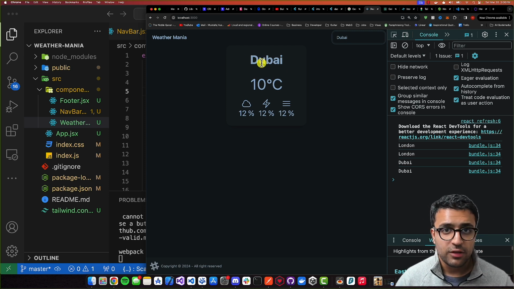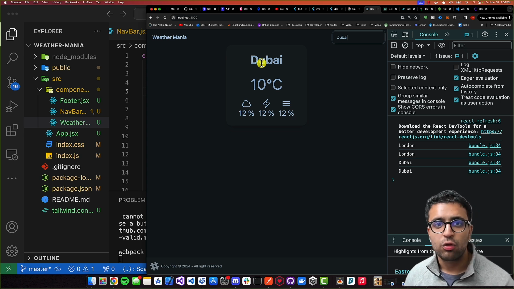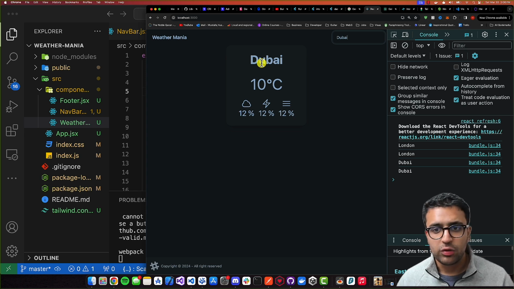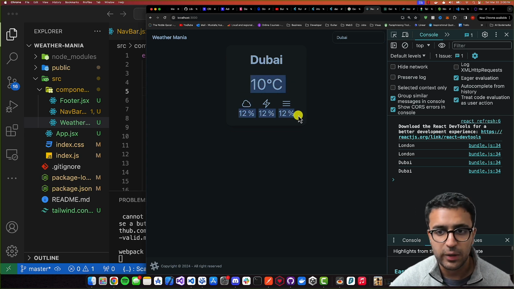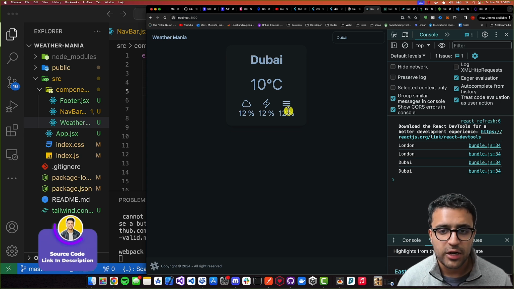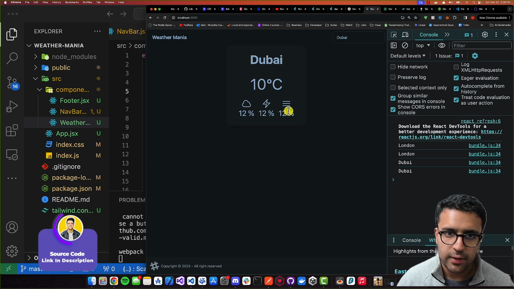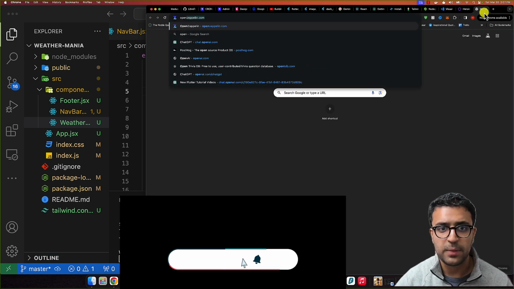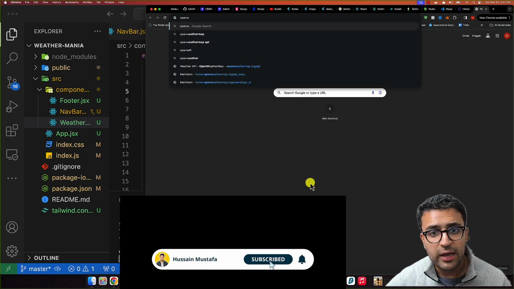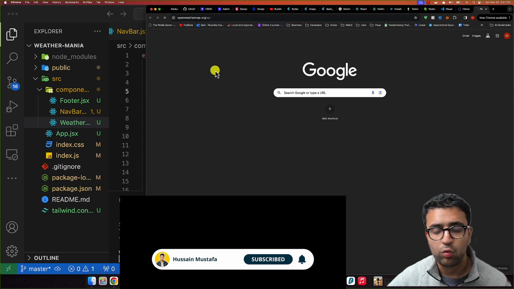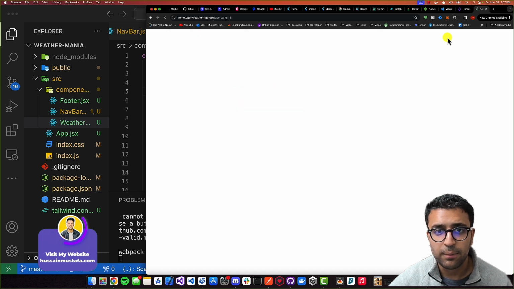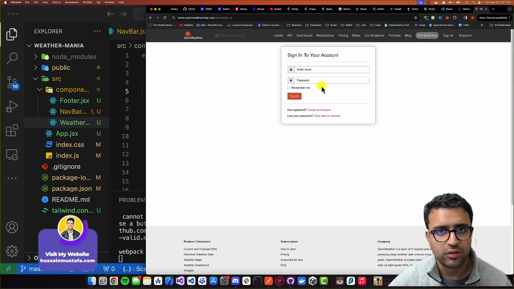So now that we have this done, we are finally at the step of actually accessing an external API through our React application, getting data from it, and using that data to populate the rest of the information displayed on this card, such as the temperature, the humidity, the cloudiness, as well as the wind speed. To get the weather data, we are going to be using OpenWeather's API. I'm going to leave a link down in the description below to OpenWeatherMap as well. They will provide you an API key for free. All you have to do is sign up for an account with them, and then you'll have access to their API key.